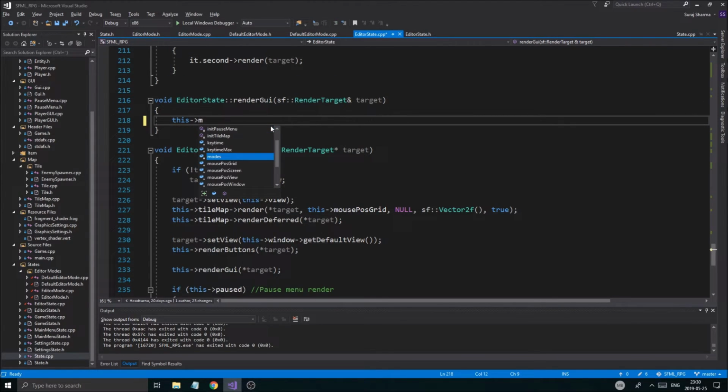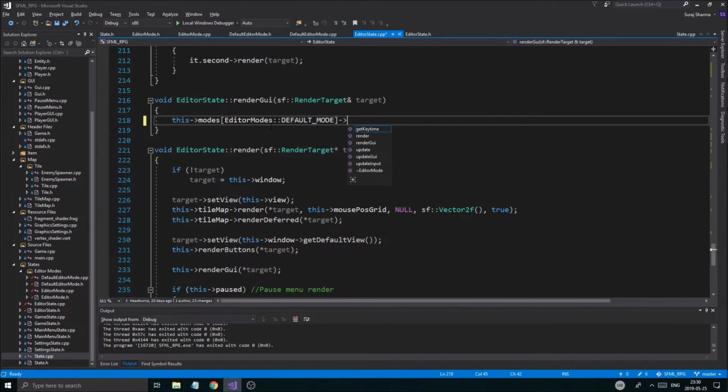This modes, editor modes default mode, update, no, render. That's all I'm going to do. Target, and it's going to be a dereference on that, right? Wait, hold up, let me see.